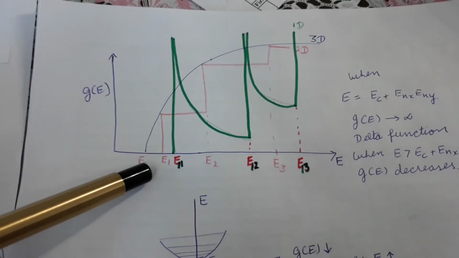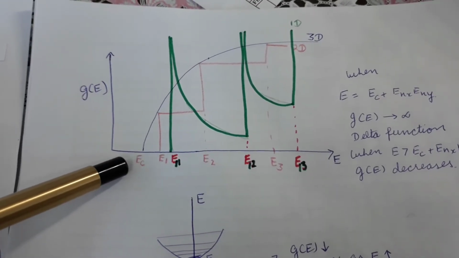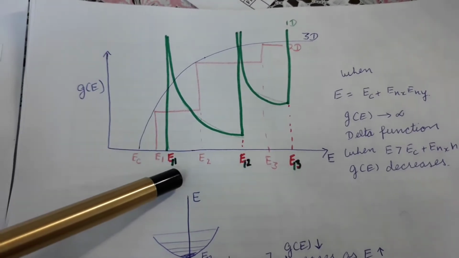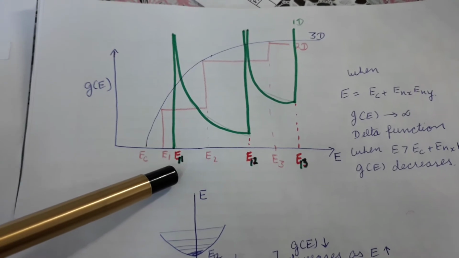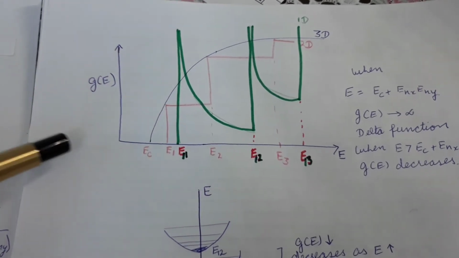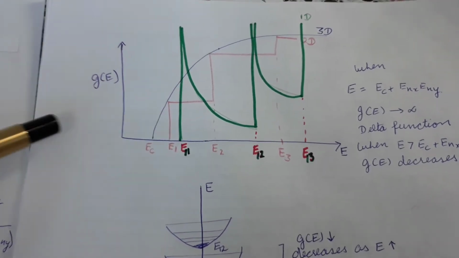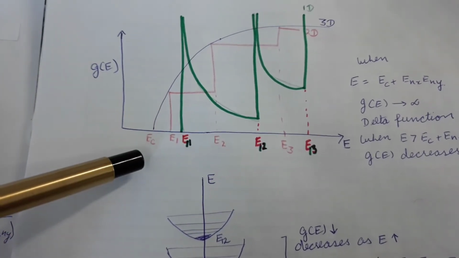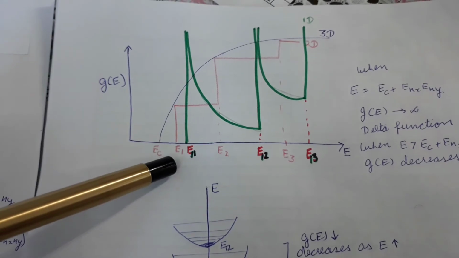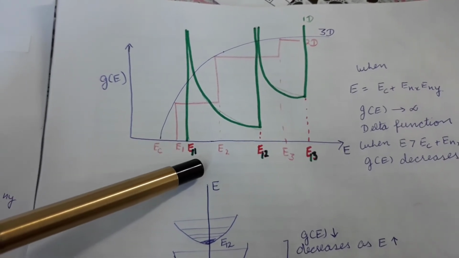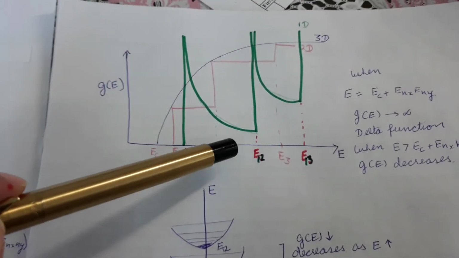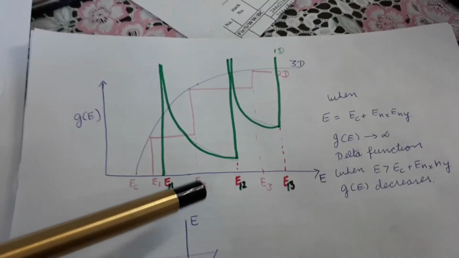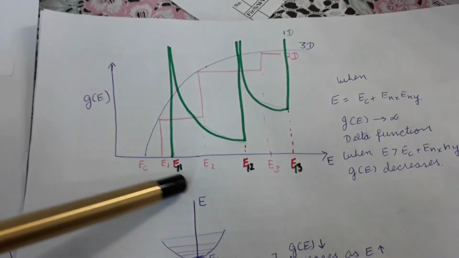So you see that first of all that this Ec here is at a lower energy, E1 is at higher energy, and E11 is yet at higher energy. So if I had to draw a valence band also on the other side, it will give you the band gap, and so band gap will increase as you go from a 2-dimensional material to a 1-dimensional material. So let's try to understand this, and then maybe I'll discuss that case also. So this is how the density of states will look like.